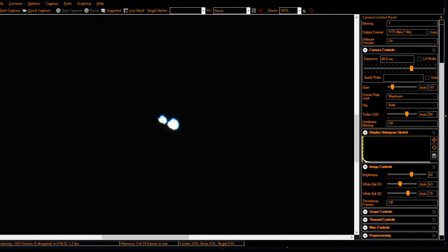I'm going to take the things off, and this is a beautiful double star called Albireo. I don't know if I'm pronouncing that right. Now, Stellarium doesn't do it any justice whatsoever. So what I'm going to do now is I'm going to move my scope towards it. You may hear some whirring in the background, so just bear with me.